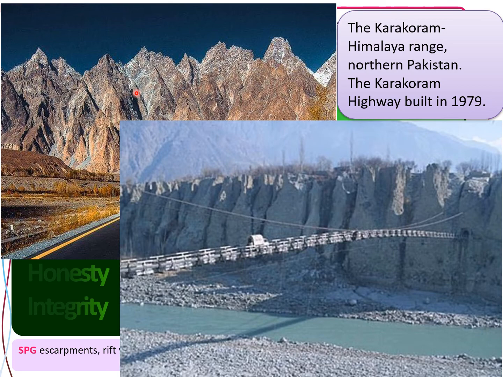Here's an absolutely crazy bridge. For some reason, they didn't build the bridge over the top of the thing. They built the bridge that goes through here and then goes through here. It goes through a hole in that river valley. I don't think I'd like to drive across that in a hurry, I tell you that.